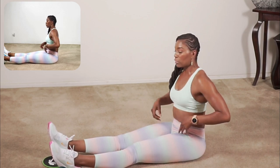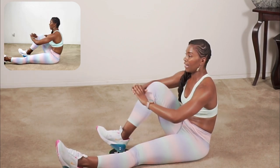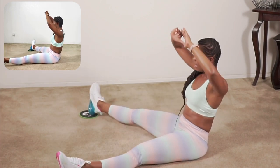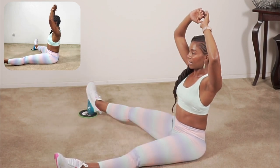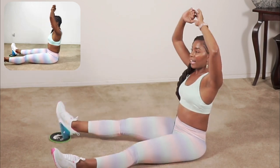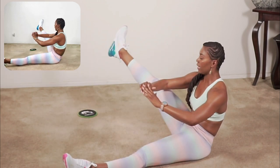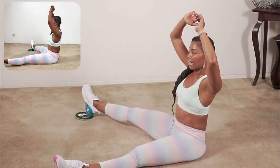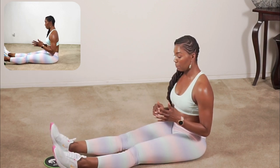Are you ready? Starting off with the right knee coming in, and go. In, out, side, lift. In, crunch, to the side, lift. In, crunch, to the side, lift. In, crunch, to the side, lift. You got it? Now we're gonna speed it up.